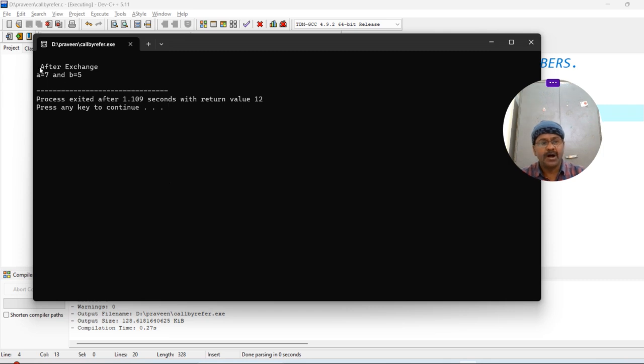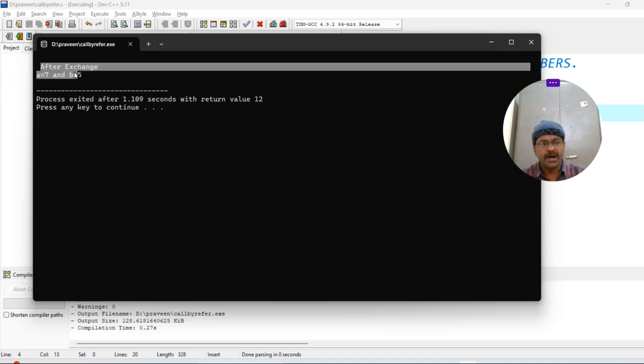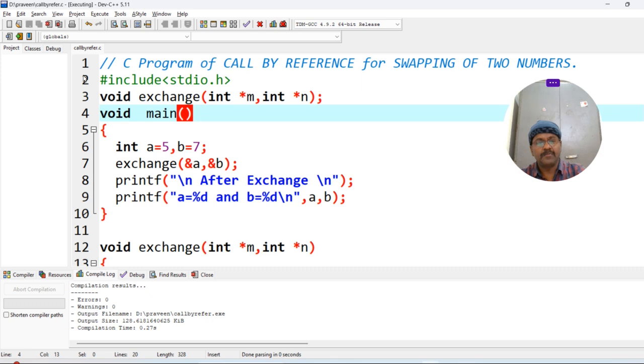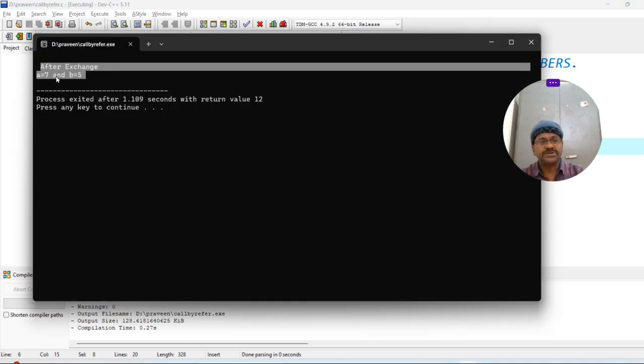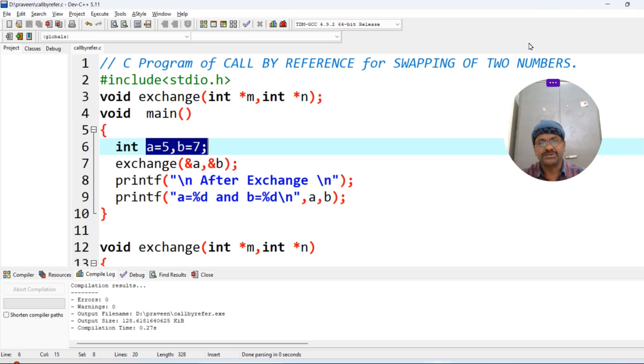You see at the beginning A and B values are 5 and 7. After exchange, A and B values are 7 and 5. The values are exchanged, interchanged, swapped for A and B. This is the program of call by reference in the concept of swapping of two numbers.